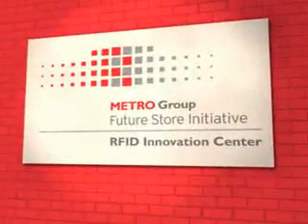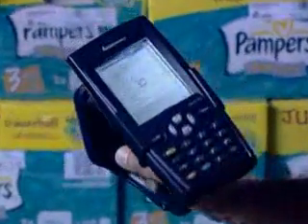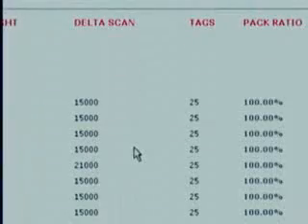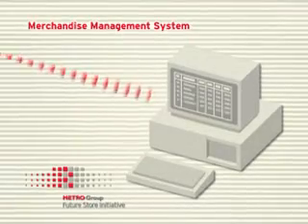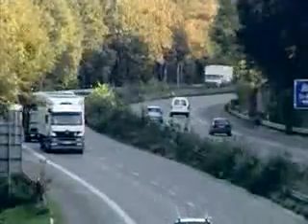In future, RFID will simplify storage of products in the retailer's warehouse, because at all times staff will be able to precisely and quickly locate pallets and cartons. The moment the goods are removed from the warehouse, RFID readers re-register the data stored on the transponders. The merchandise management system books this movement of goods as well, and the information in the system is kept up-to-date. Precise and current data, anytime and anywhere, help products make their way from the manufacturer to the point of sale, quickly and easily.